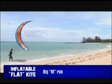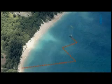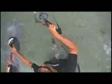The big M run is when you are able to launch, drag out, water start, ride out, stop, ride in, stop, and ride back out, stop and ride back in, and body drag the rest of the way in and safely land your kite.